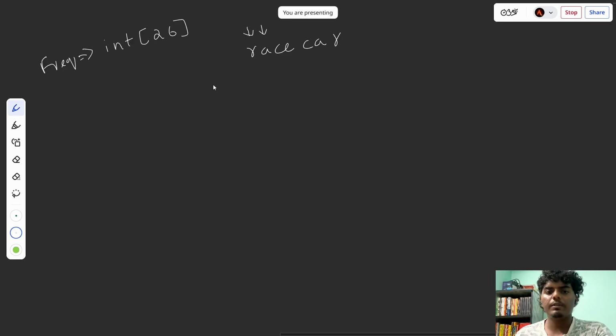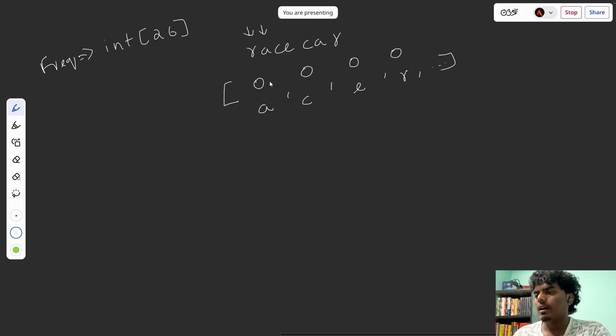So what would the frequency array of this example be? Let me take the array, and this would be the frequency of A, C, E, and then R. Initially the count will be 0 for every character, and we are going to update the count correspondingly.